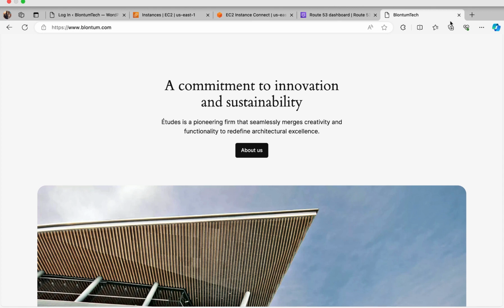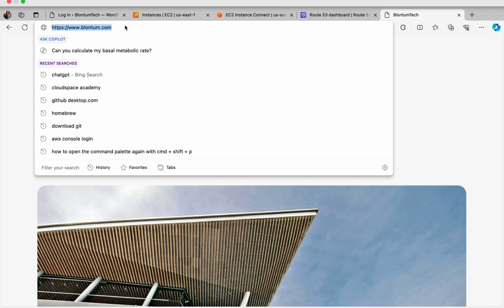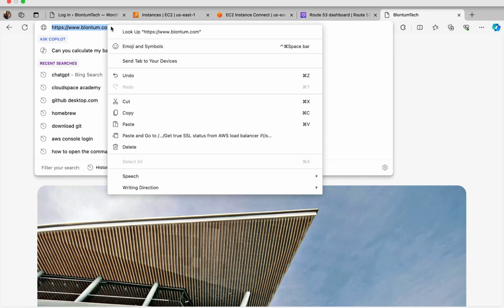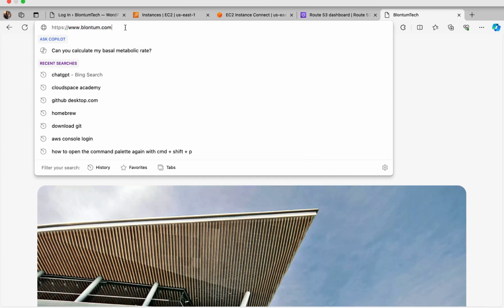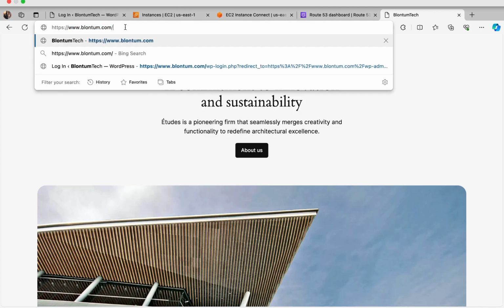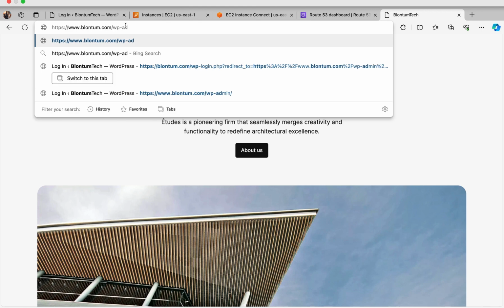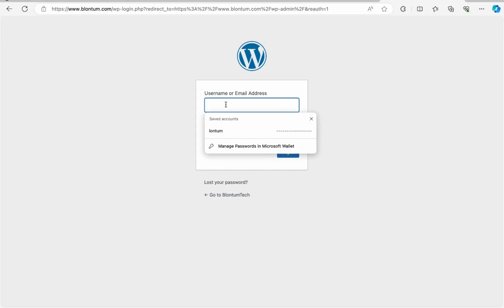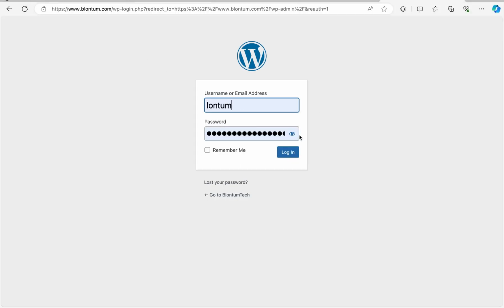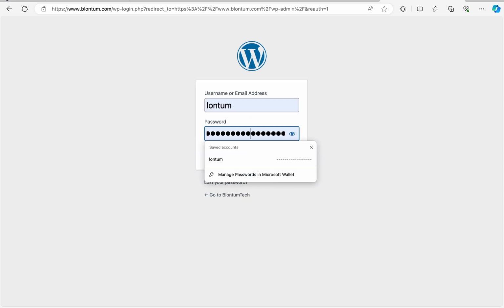So for us to be able to do that, remember we are right here. What we simply do is copy this first, and then we press forward slash and type wp-admin. Remember that, dash admin, and we enter. So it's going to take us back here and it will ask us to log in. I have my username. I don't know which password this is. I didn't save this, but I can type my password so it can log us back in.